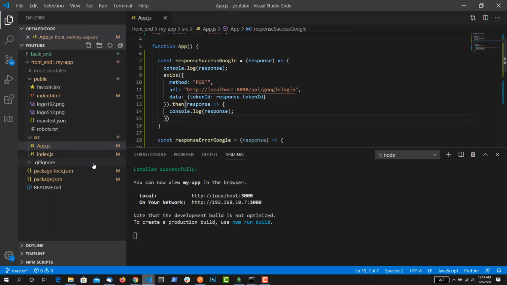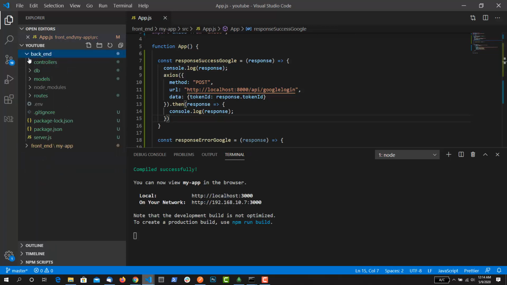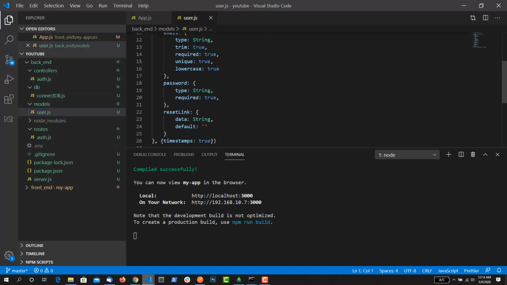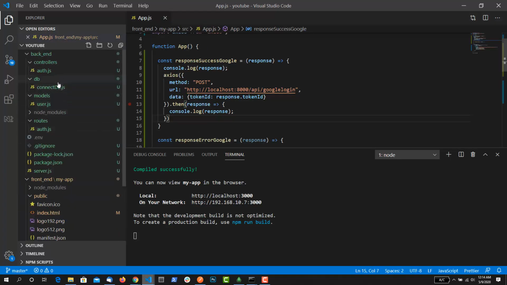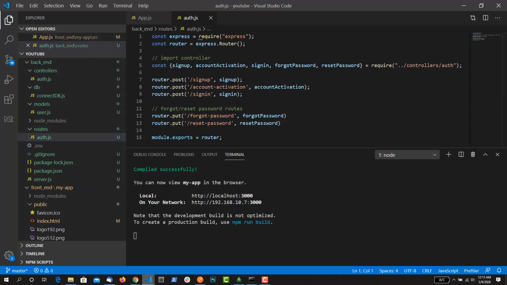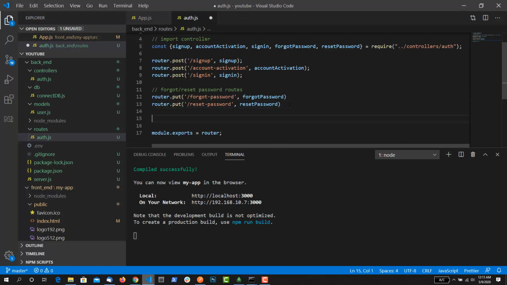All right. Now let's go back to our backend. Make sure you check out my previous videos to know that this is the controller, this is the database, models, routes. This is the model: name, email, password, and reset link. And I'm going to be using this auth route, and in here I'm going to be creating a new route for login with Google.